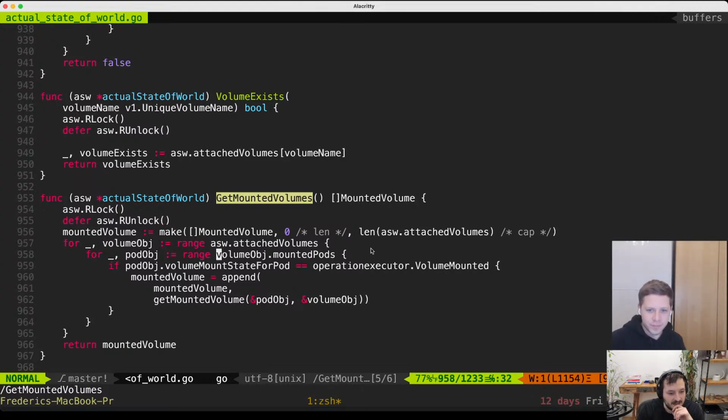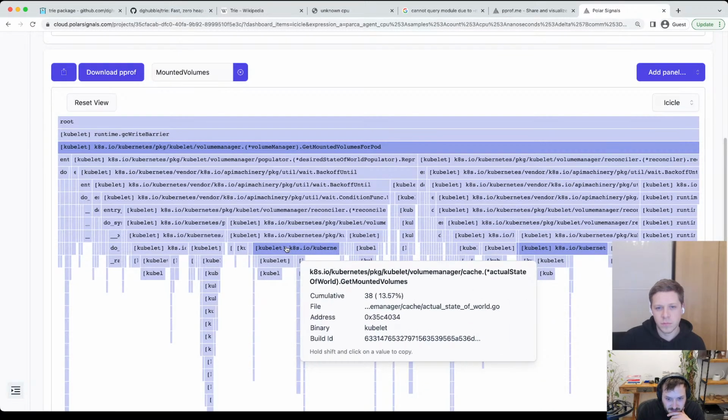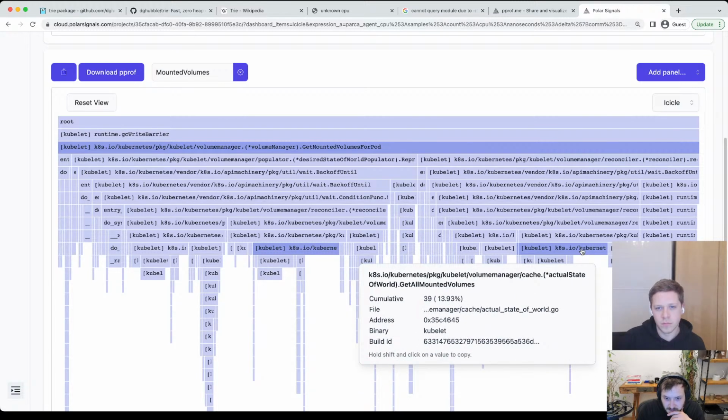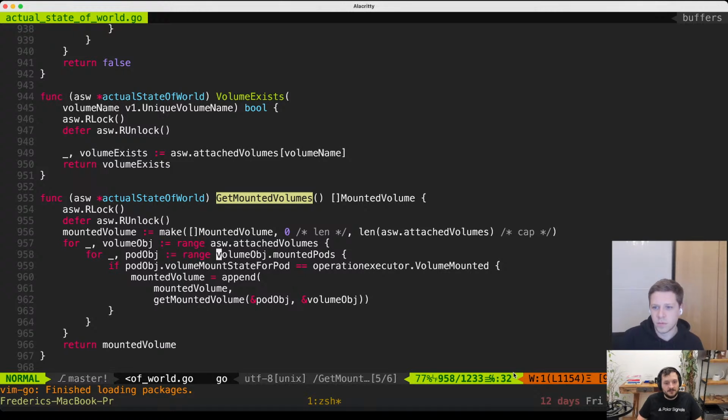Wait, is it the same function after all? Get mounted volumes? No, get all mounted volumes. Okay. Yeah. But the code looks so similar. Yeah, it looks very, very similar.